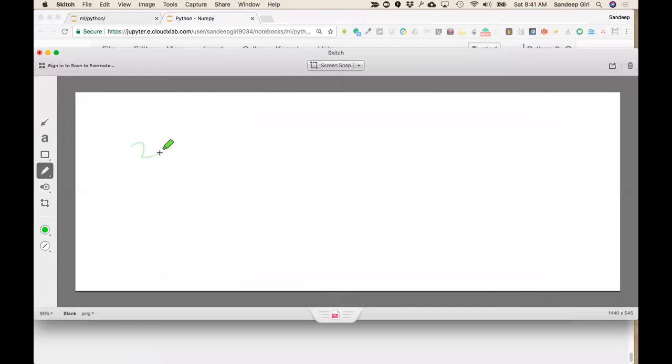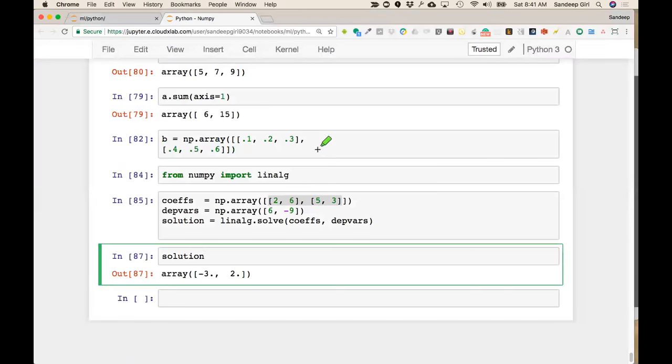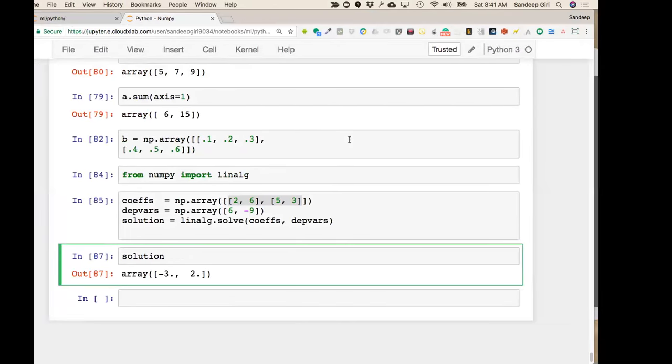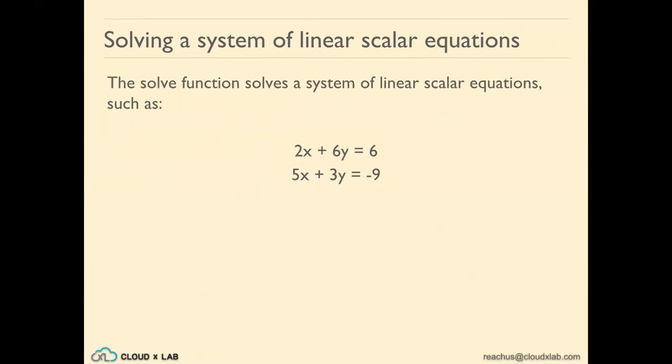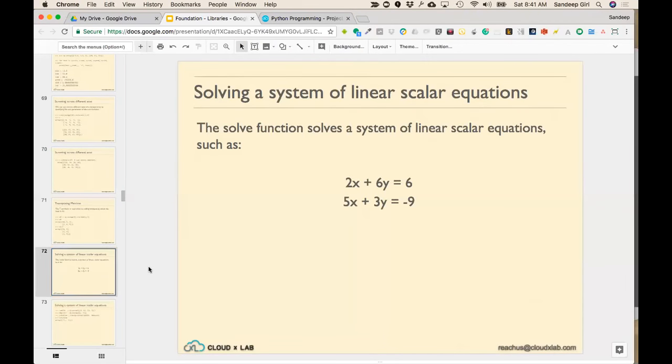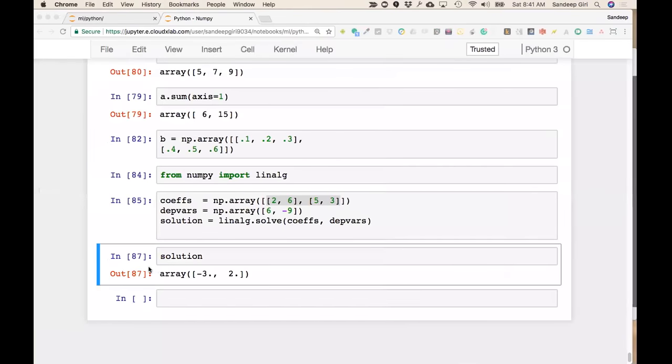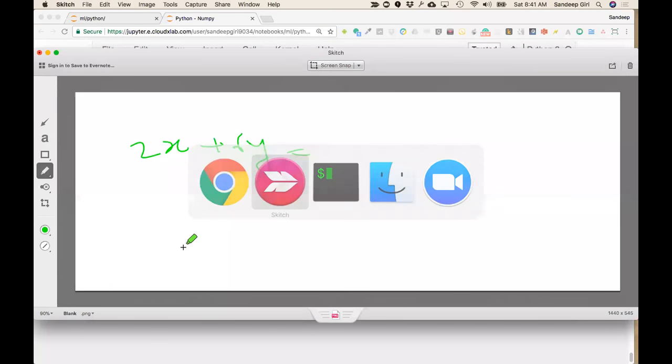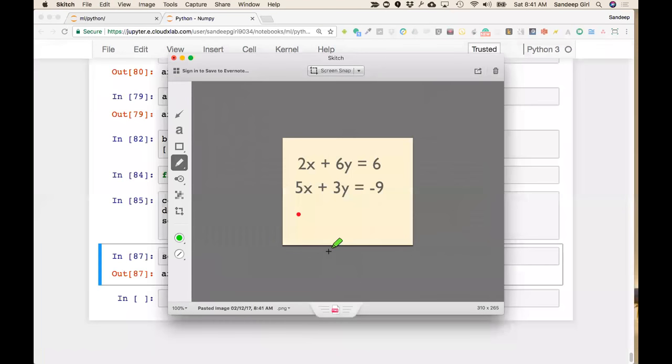So we have 2x plus 6y equals... just give me a second. Let me take control of this. Okay. So this is the equation that we're trying to solve.